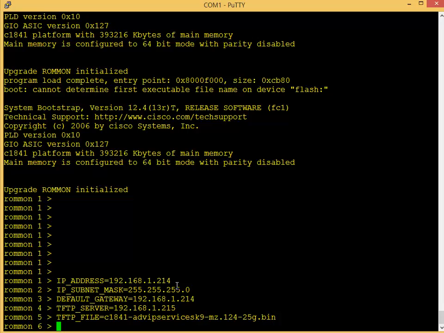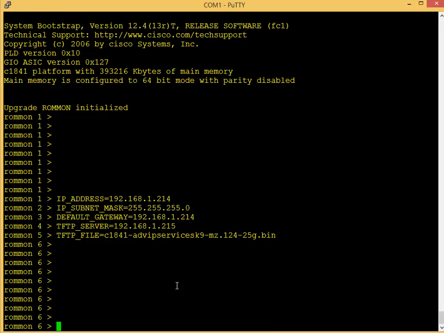So all this configuration has to be done. First of all, type the IP address, that's going to go to the first FA0/0, then the IP subnet mask, then the default gateway, TFTP server, the IP address, and then the file name that we're going to copy.